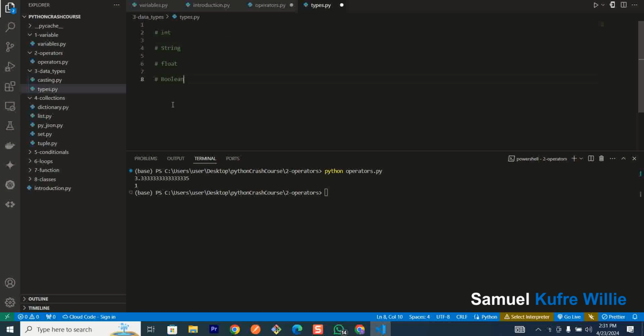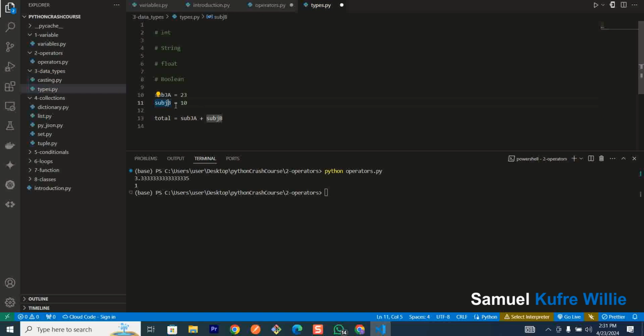For example, if you have a score of a student, let's say in subject A, the student has a score of 23, and in subject B, the student has a score of 10, right? So knowing that these two are numbers, you can simply print out the total score of subject A plus subject B, and this will give you the sum of these two.